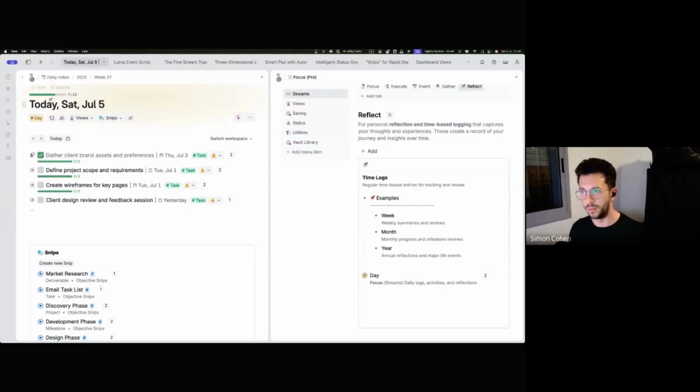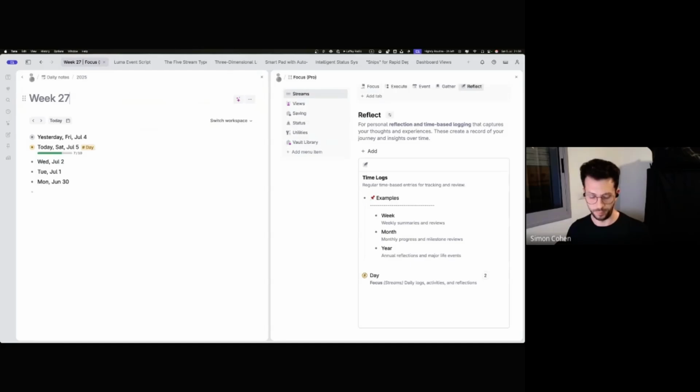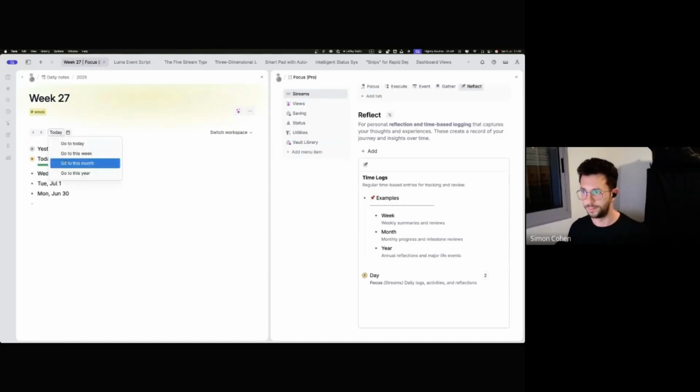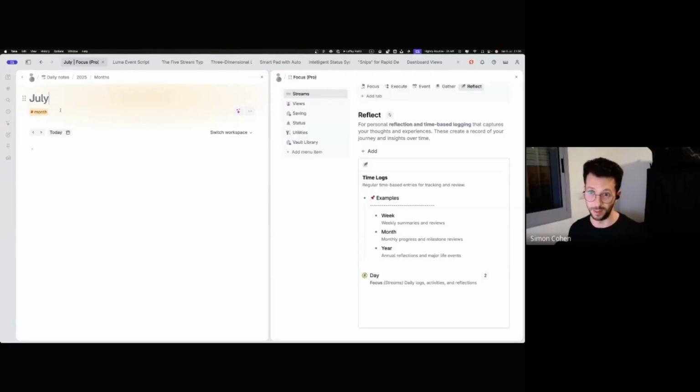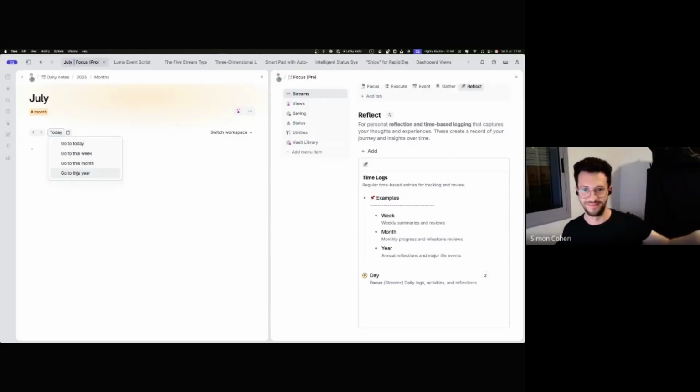So day tag, week tag, month, and you can do year if you want to, but that's basically what they're doing. It's giving you a reference to these points, because we have the daily focus view. Later in the future, there's going to be a weekly focus, a monthly focus, and a yearly focus, but they're in the plans for later. So it's up to you what you do with that information for now.